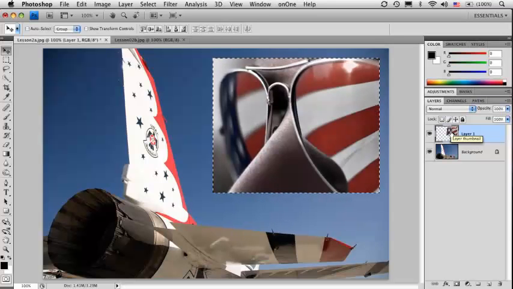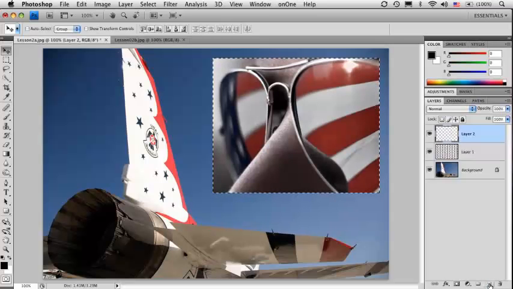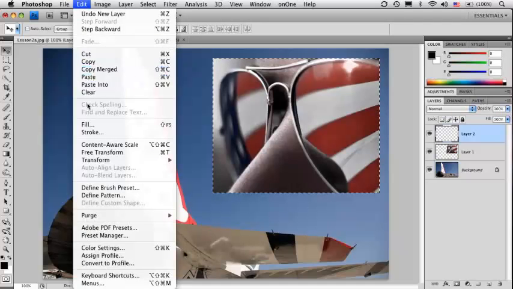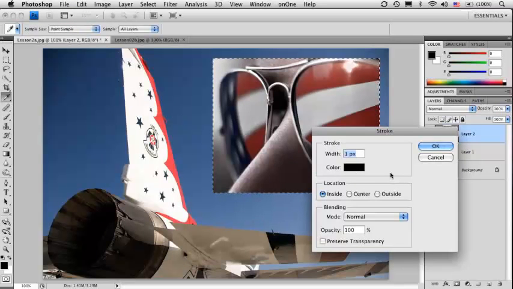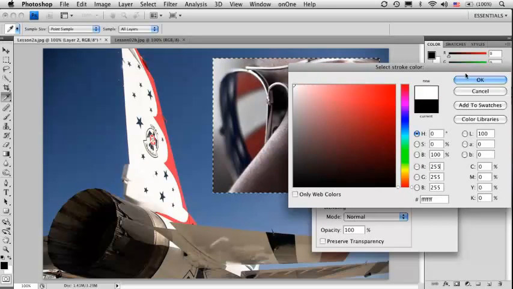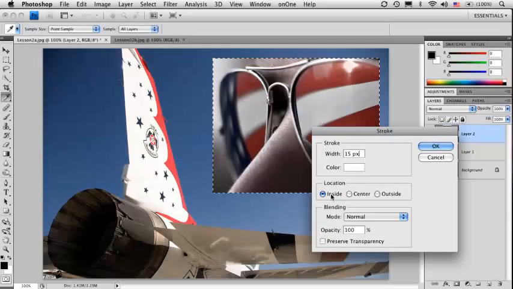So I'm going to create a brand new layer to do this. I'm going to go down to the bottom of the layers palette, just click on the new layer icon. It's the second one over from the right next to the trash can, and that creates a blank layer in the layers palette. So instead of copying and pasting images in here, I just created a brand new blank layer. And then I'll go up to the Edit menu, go down to Stroke, and inside here I'll type in 15 pixels. I'll change the color over to white, and then I'll use the location set to inside and hit OK.